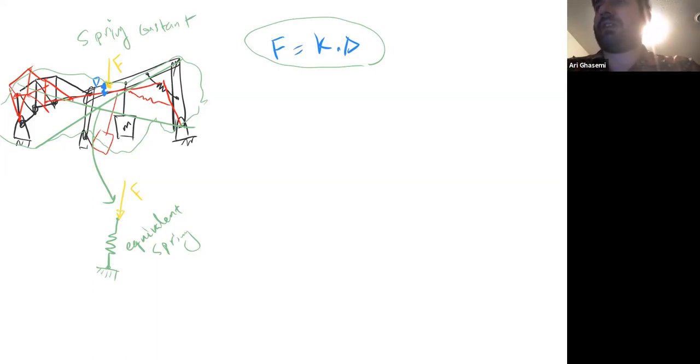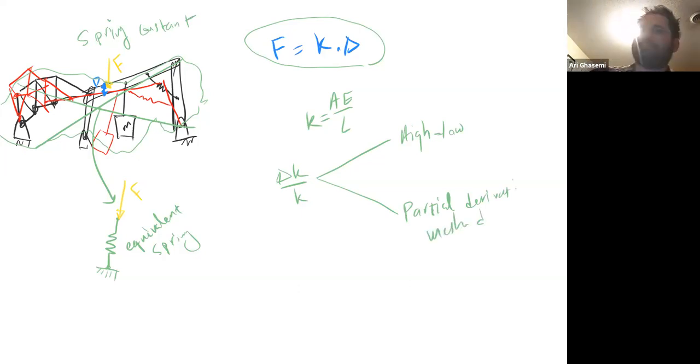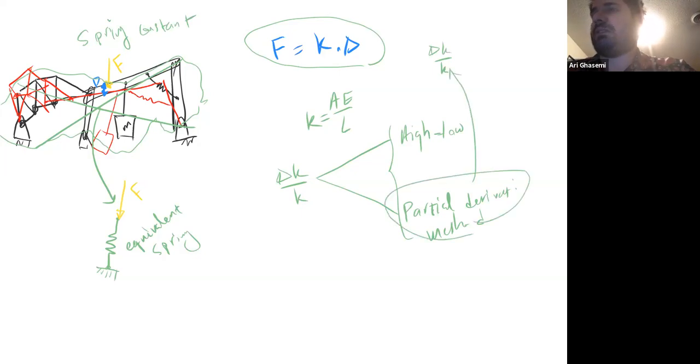and we derived some spring constant. One was K equal to AE over L, and then we talked about delta K over K using two different methods. I'm just trying to give you a recap of what we have done last class: the high-low method, and the other one was the partial derivative method. And then I said, go to your lab manual, the first one, and just do these two things to validate the formula. There was a formula for delta K over K, and you need to do the partial method to validate that. Or you could use the high-low method to validate that, starting from scratch.